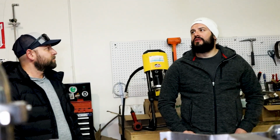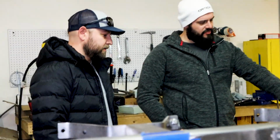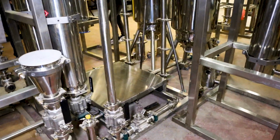How many of these behemoths are out in the wild, per se? This will be our 14th one that we've ever built. Wow. These are awesome. What's the purpose of this little platform here? Just so you can walk through it, to walk over to the other side, so that nothing gets messed up. So you can cut across. That's how you know an extractor made it, because pipes on the ground get ruined.